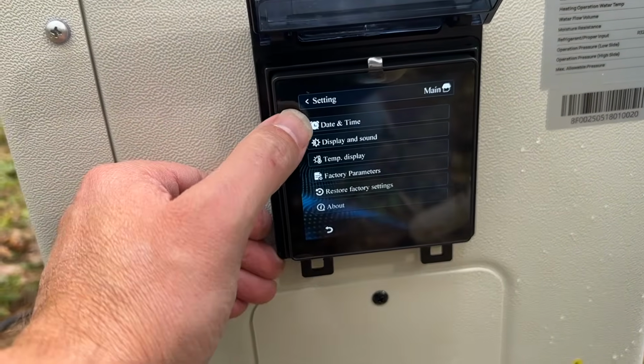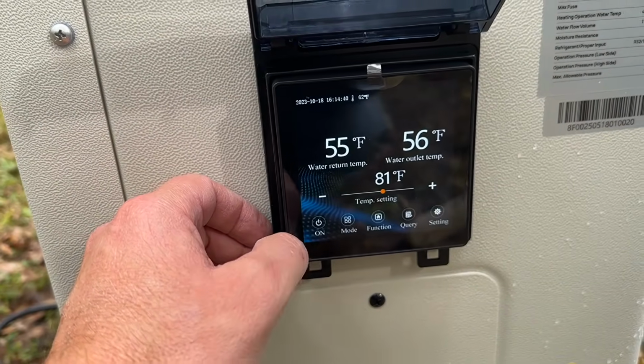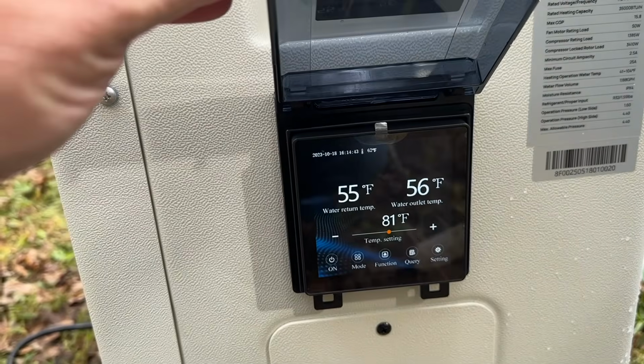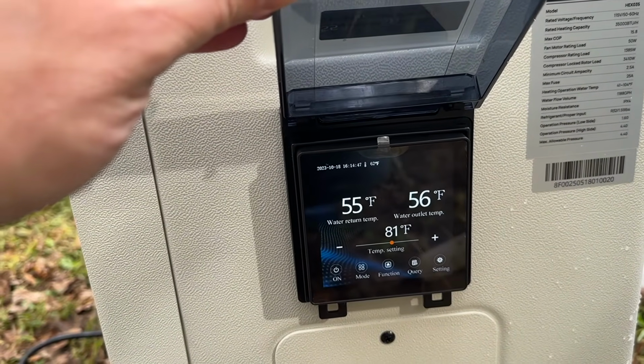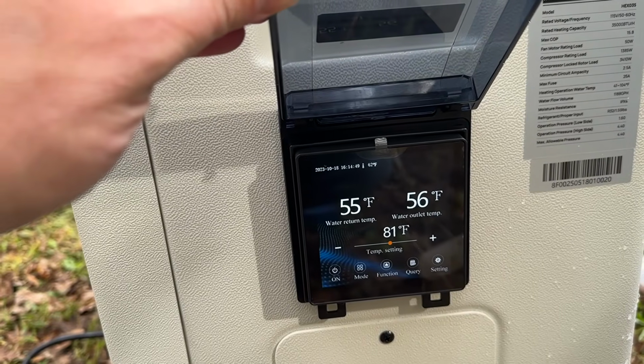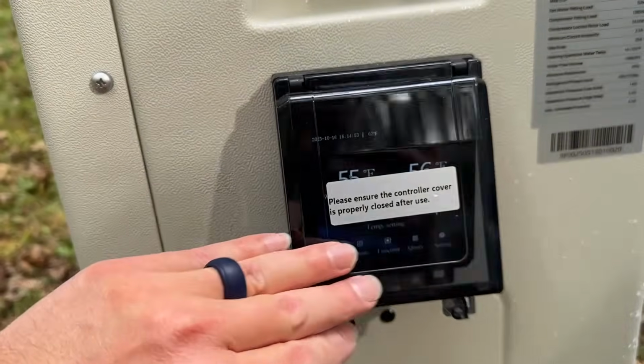Then you can see some settings, date and time, temperature display, all other things that you might want to change. You can definitely work on those. And then, like I said, you can control it and show what temperature you want it to get to. And you also can see all the icons once they are popping up and working, what's happening in your pool.